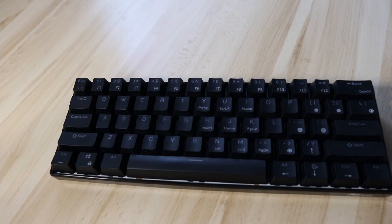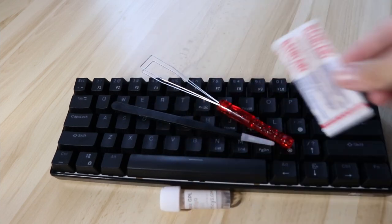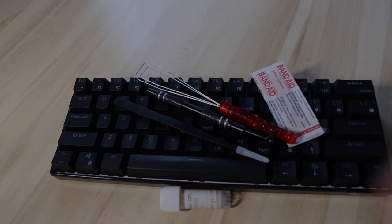Here's everything you'll need. You'll need your not hot swappable keyboard. In my case, it's the RK61. Next, you'll need a keycap puller, tweezers. Next is lube. In my case, it's Kytox 205 grade 0. Band-aids are made of fabric, and the stem holder is optional. Let's get into lubing the switches.